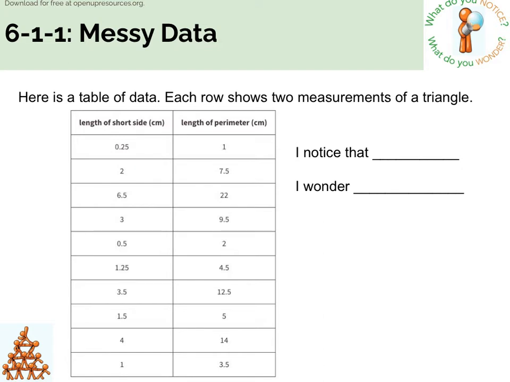All right, so let's think about some stuff that we noticed. I noticed that the numbers are not whole numbers. I noticed that we're talking about the short side of a triangle. We're also talking about the perimeter. I wonder, why is it set up this way? Why are the numbers just kind of random? I wonder where the numbers came from. Okay, so anything of that sort, make sure you have it as a sentence. I noticed that, fill in the blank, and then I wonder that, fill in the blank also. So this should be written down on page 7.